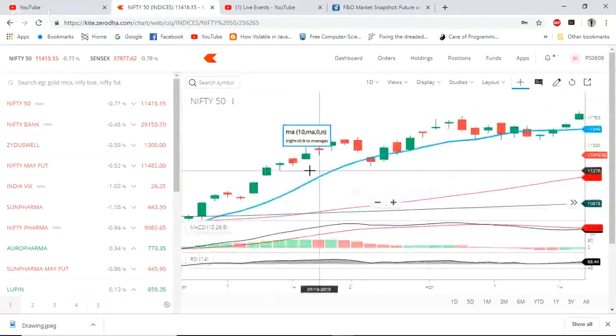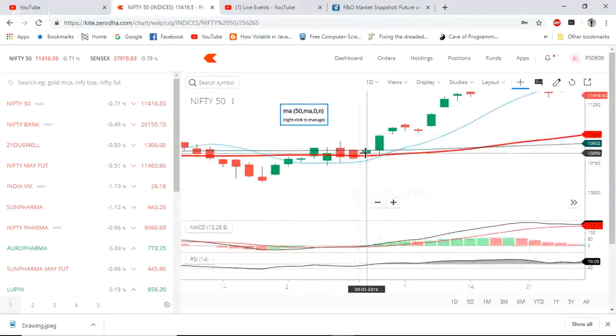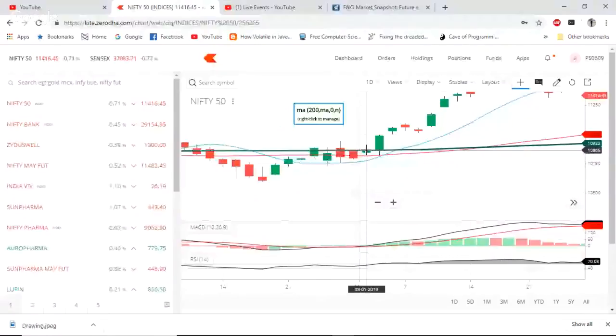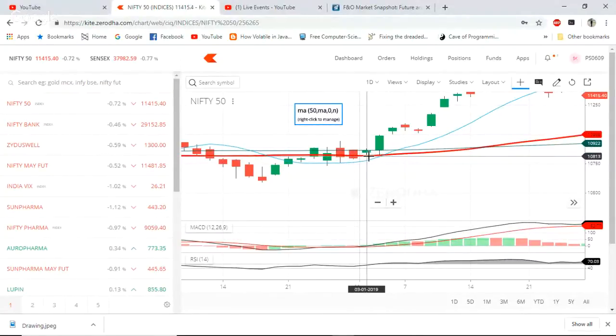Okay, let's see if there are any other types of candles. So these are some candles. This is called a narrow range candle. What does the range of the day indicate? It is the low to high, the difference between the lowest price the stock traded and the highest price it traded. Whenever you have a very small range, it is called a narrow range trading day.